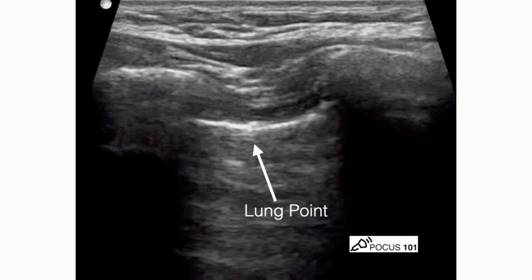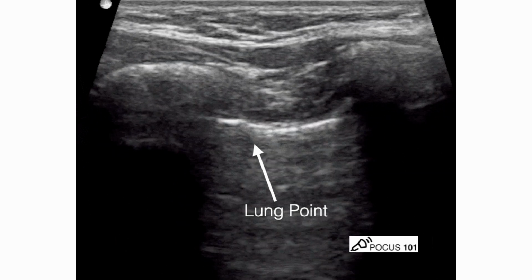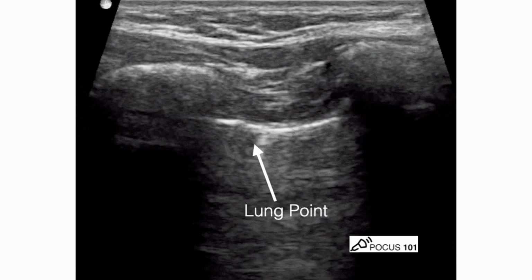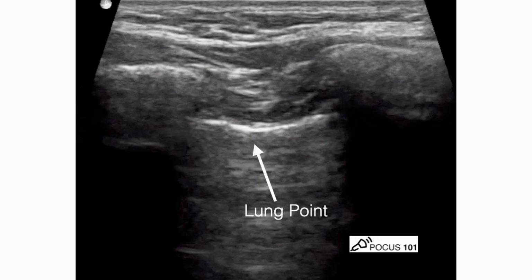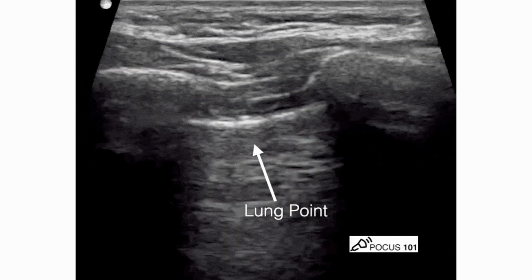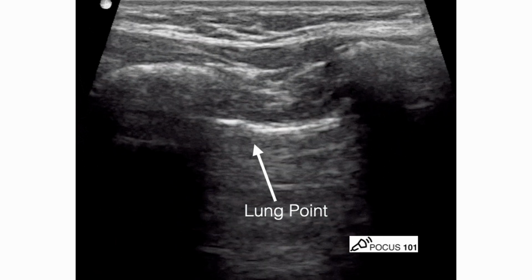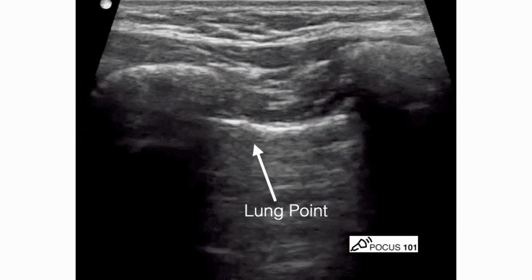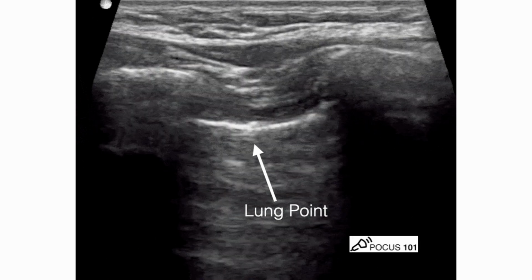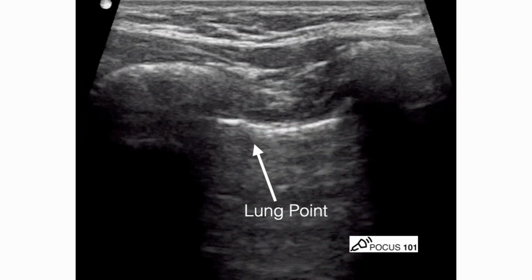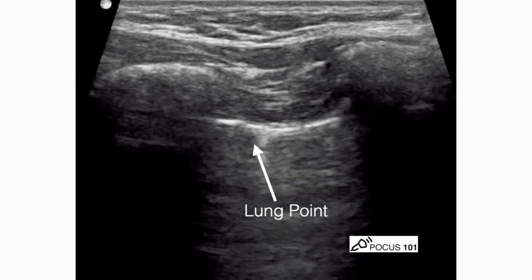This is something a little bit different. We see lung sliding, but then it stops. So on the right side it is sliding, and as they breathe in and out, there's an area where it's not sliding. That would be concerning for what's called a lung point. That's actually more of a focalized, small pneumothorax. So you're seeing the very tip of that lung slide in and out.